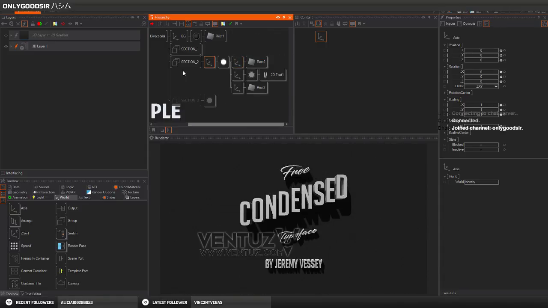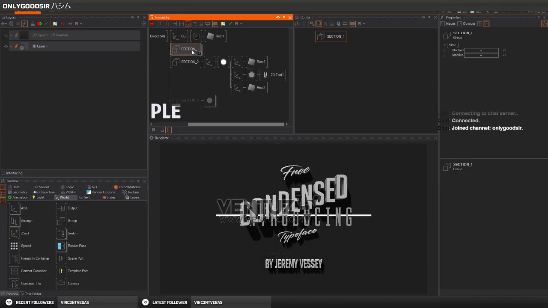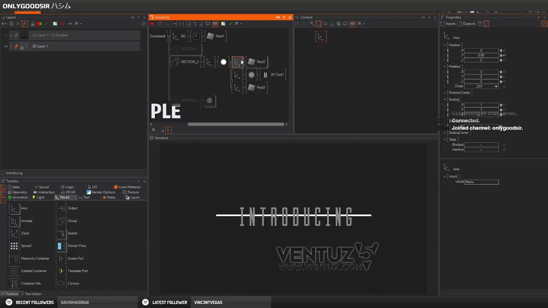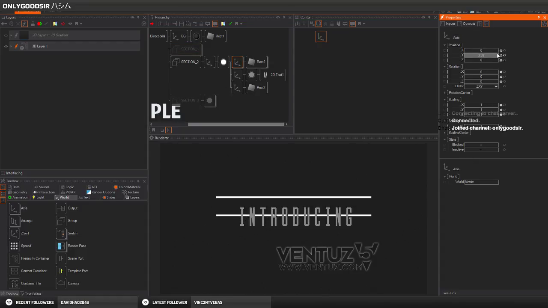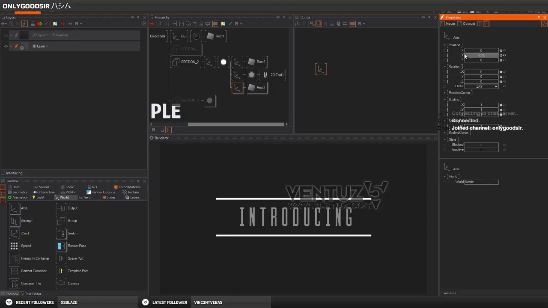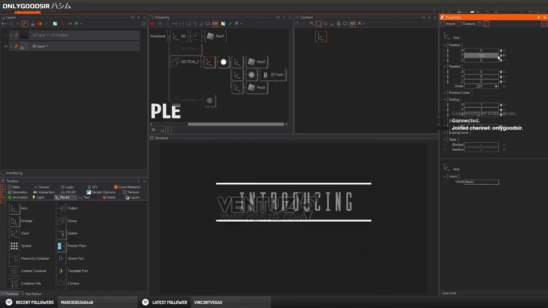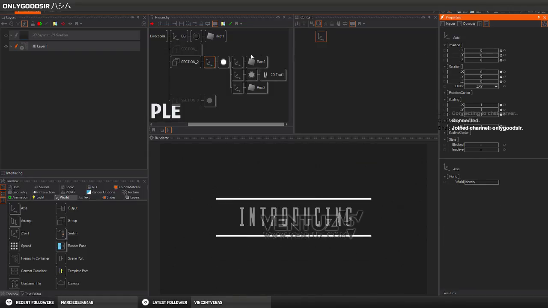But I need to bring these graphics up here, so I have to reset that. So I'm just going to block section 1 so we can see it. And then I just have to fix the Y positions on these axes. There we go. So now all I have to do is this to position it.